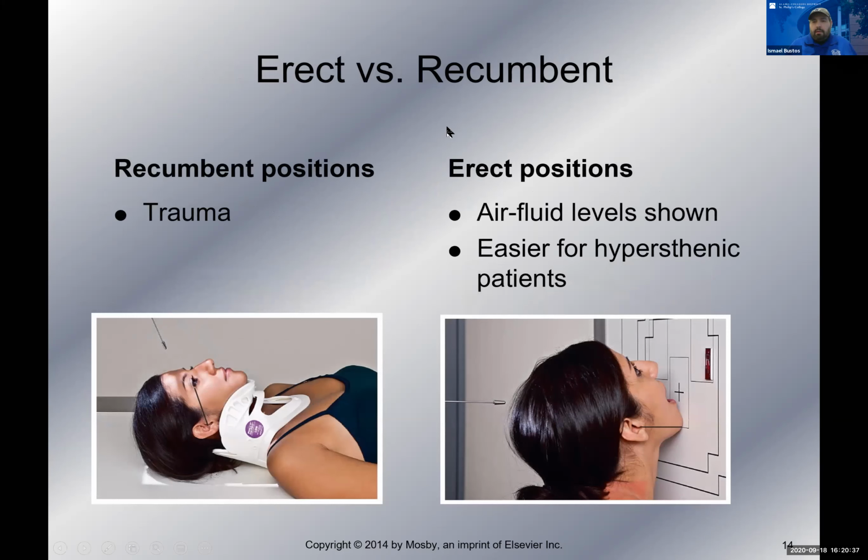Going back to erect versus recumbent. Remember, the majority of trauma projections are done recumbent, because the patients can't move. Most of the time, if they come in with a serious trauma or condition, they're not going to be able to flex or extend the head, so you'll have to adjust your angle or centering point to accommodate. We will go over some trauma projections of the skull from chapter 15, and I will include them in this section of the PowerPoints for chapter 10.